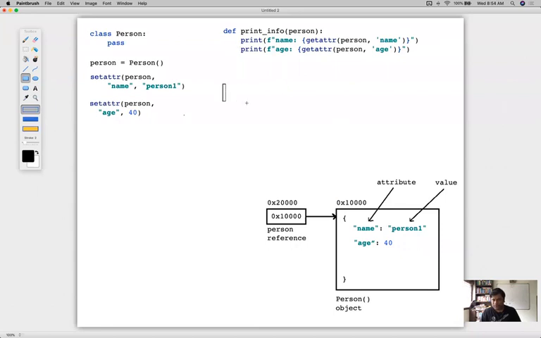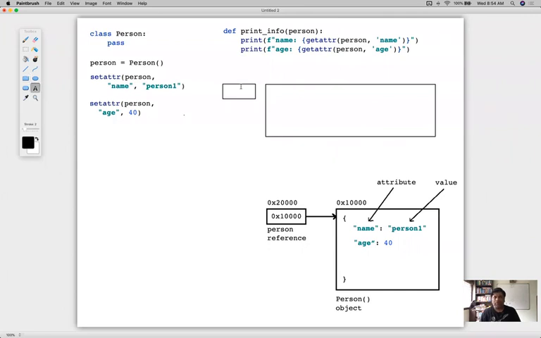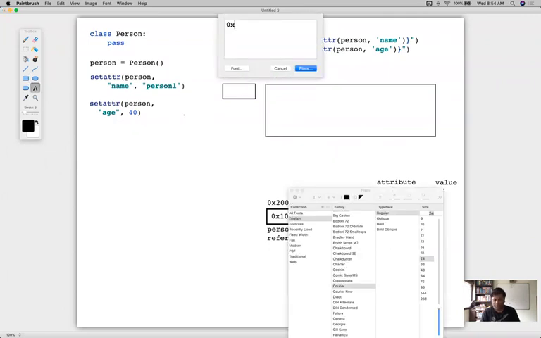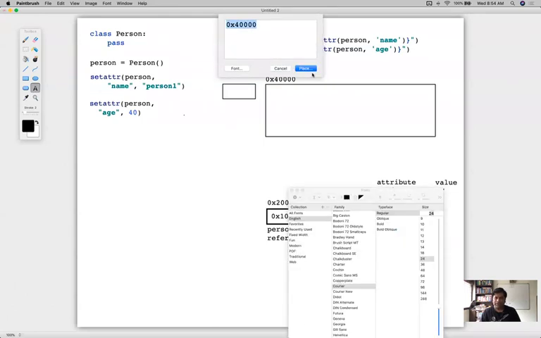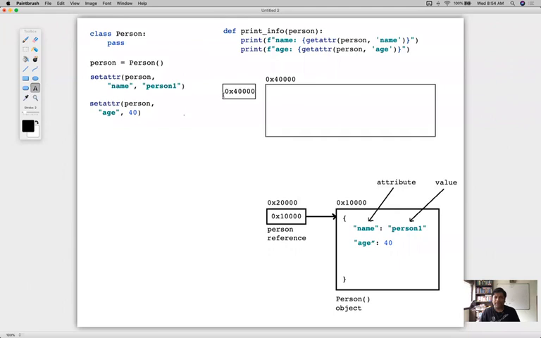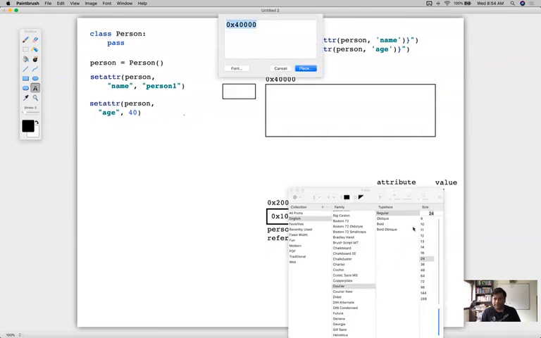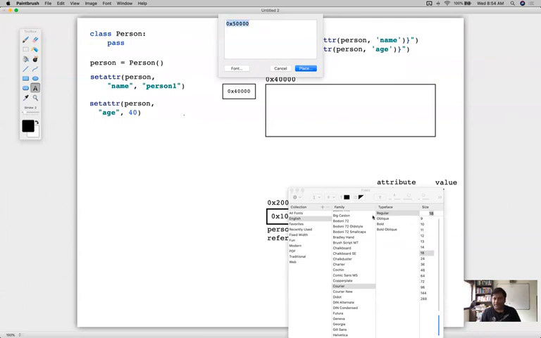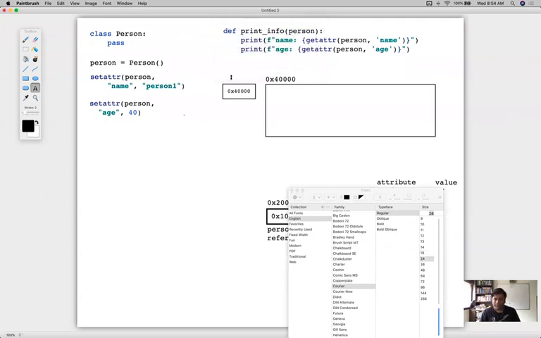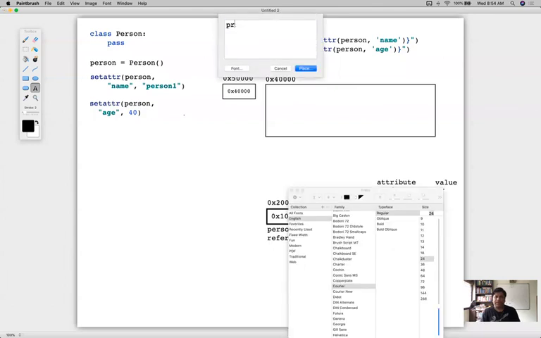This is the function. You need to realize that when you are using a function, the function is going to get two memory blocks again. The first memory block is where you are going to put the address. So maybe I'll say this is 40,000, whatever it is, I don't care. This is 40,000 here again as usual, and a little bit smaller so I can fit it here, and say this is going to be 50,000. So this is a different memory, a different reference. So this is a kind of print info.